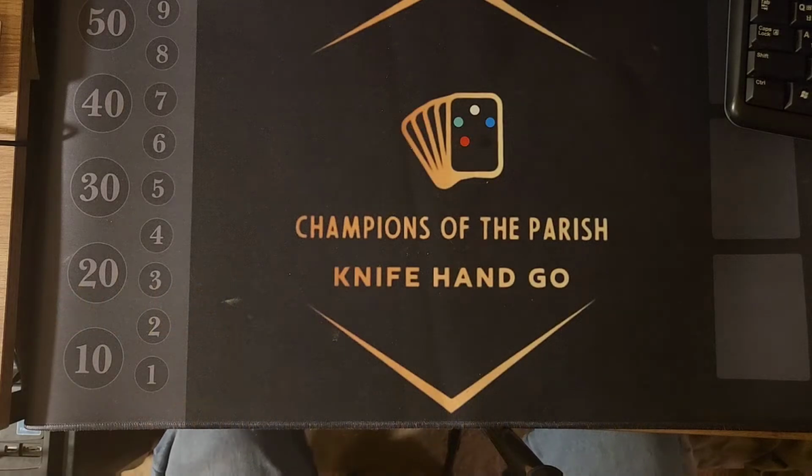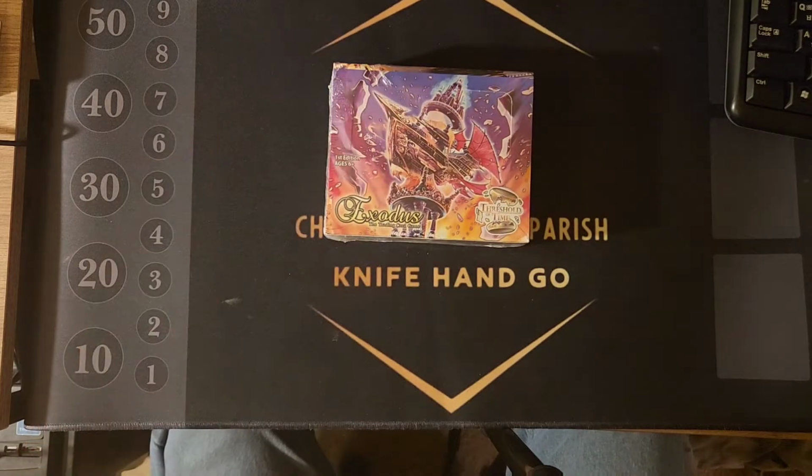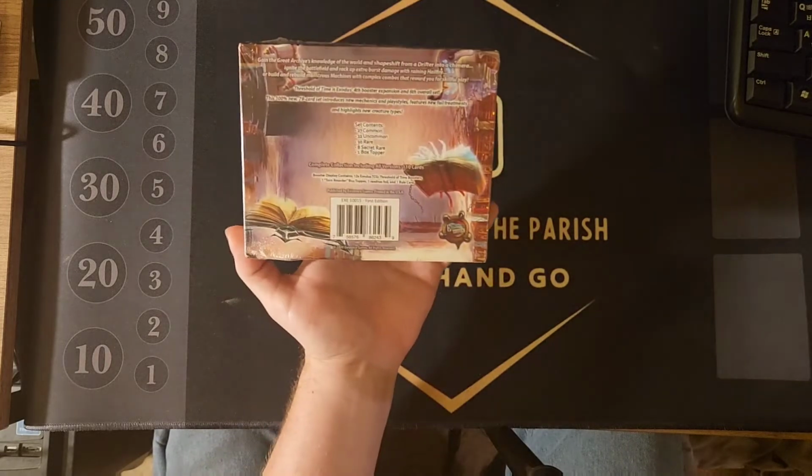I'm Dan Square. Today we're doing an opening of Exodus. This is the Threshold of Time set, their 6th set. It's currently the latest set from Exodus. Don't know when the next set will ever come out, if ever.